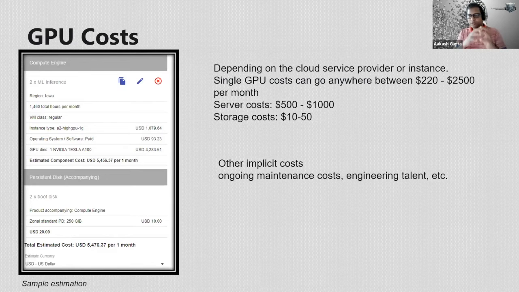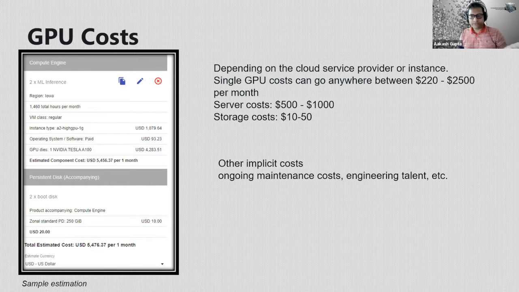And the typical cost for GPUs for running such high-end models could vary between $2,000 to $5,000 a month. And this is considering the entire architecture that you are setting up, a GPU server for inferencing, right? So if you have such a model, you have to run it. You need infrastructure, you need some kind of engineering talent to maintain those servers, and you have storage cost.